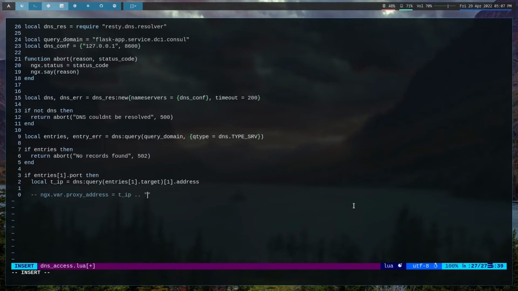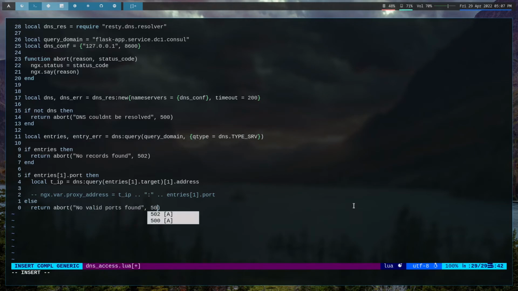And we're gonna append a few strings, target IP, and we're gonna have the port. Great. And we are gonna do, again, error. So basically, if the port does not exist, we're gonna say no valid ports found, and this is gonna be a 500 because I don't know what error I can give this thing.